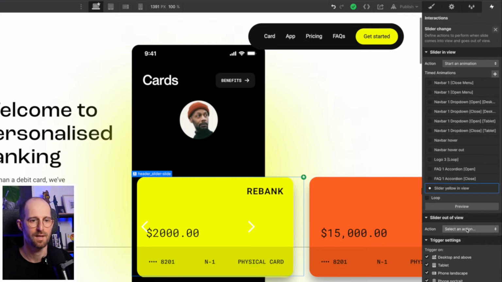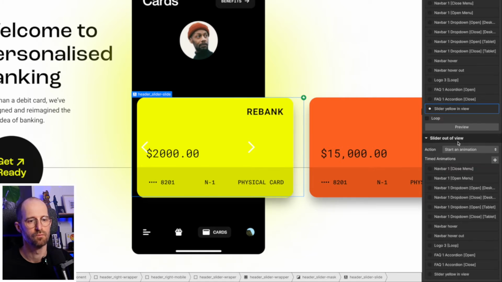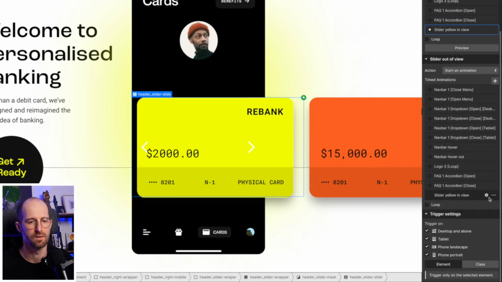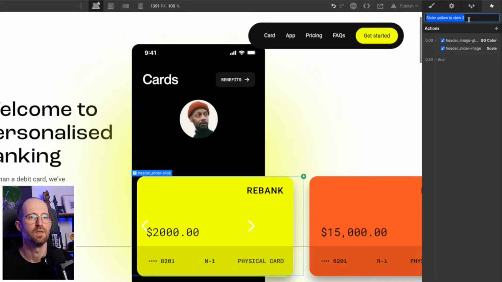Now we go and select an action. Yeah, it's fine. Duplicate yellow out of view. Out view.